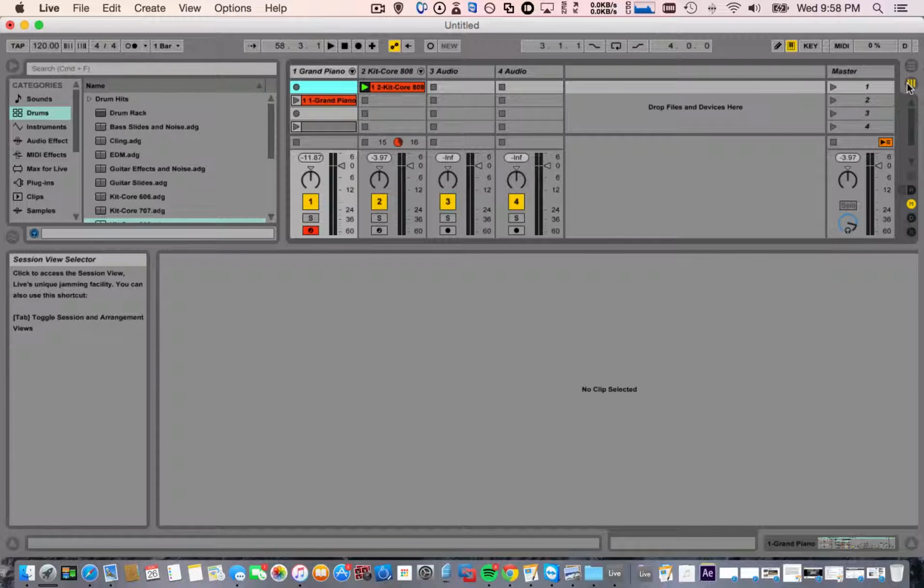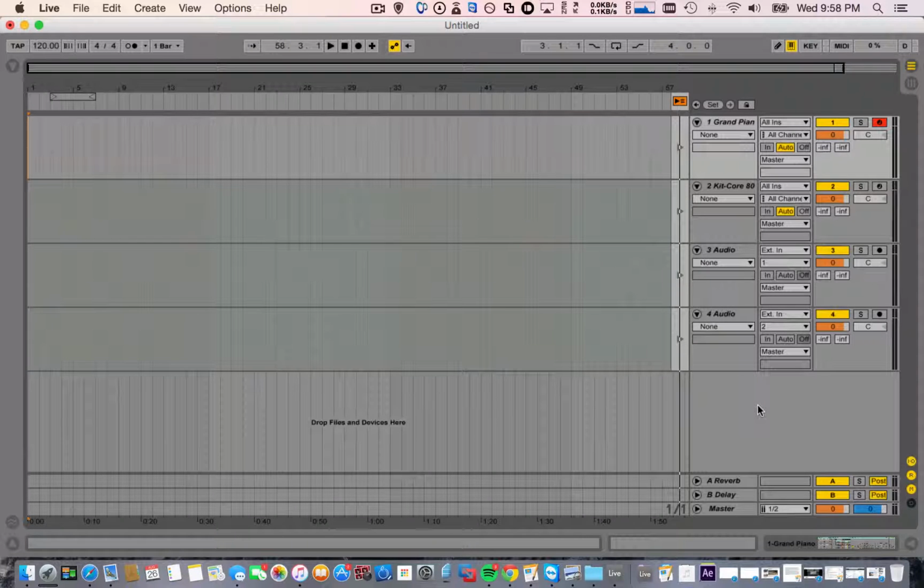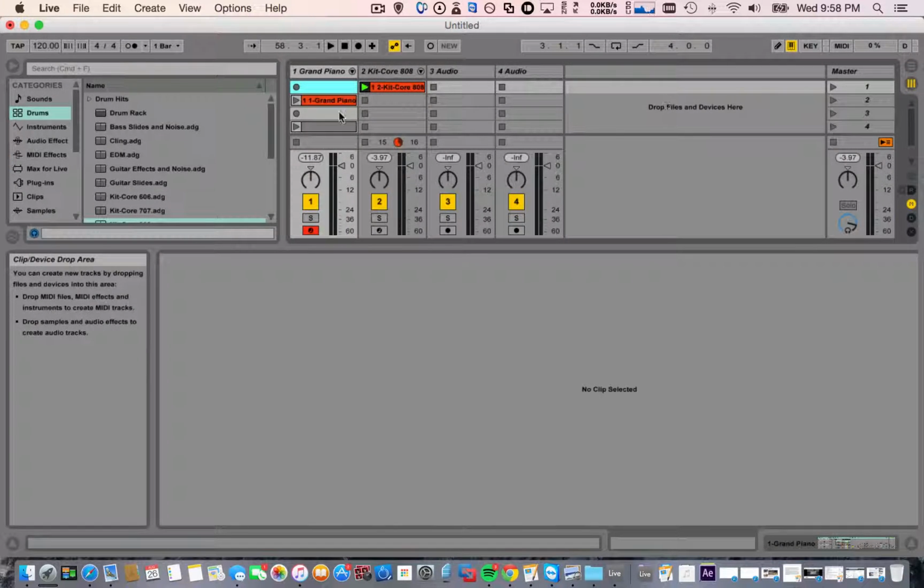Where you will actually record a mixture track will be over here in the arrangement view, which took me a while to figure out how to use, and it is in fact very easy. But first you have to have some things down in the session view in order to record to the arrangement view. The arrangement view is pretty much where you will edit in the transitions, where you want the effects to come in, come out, stop. That's where you really get down to the fine details of the song.